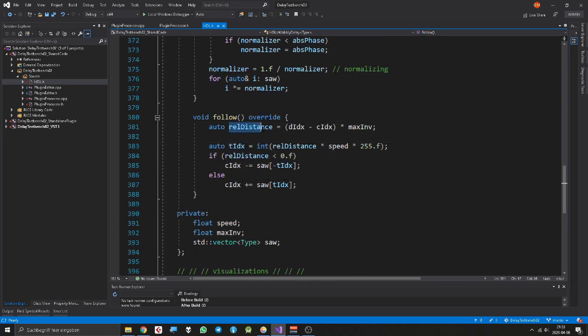Then we just get the relative distance, like in most of the other algorithms, calculated together with the speed and the maximum index from the vector to a new index value, and then we use the index value on our vector to get to the corresponding point in the lookup table.